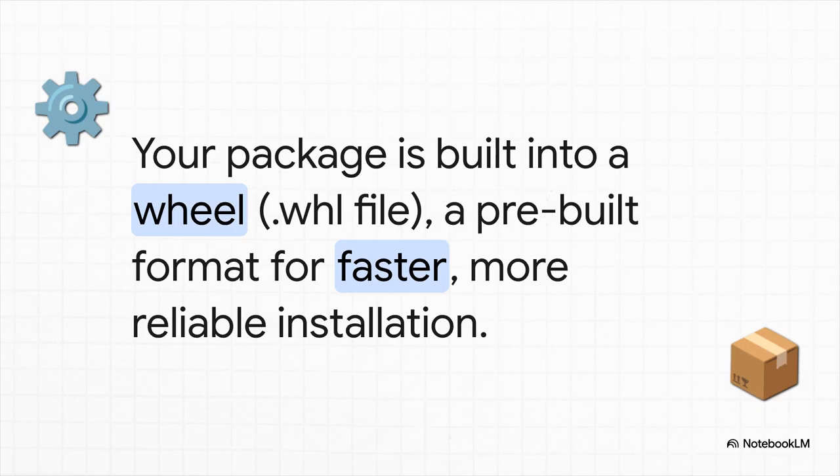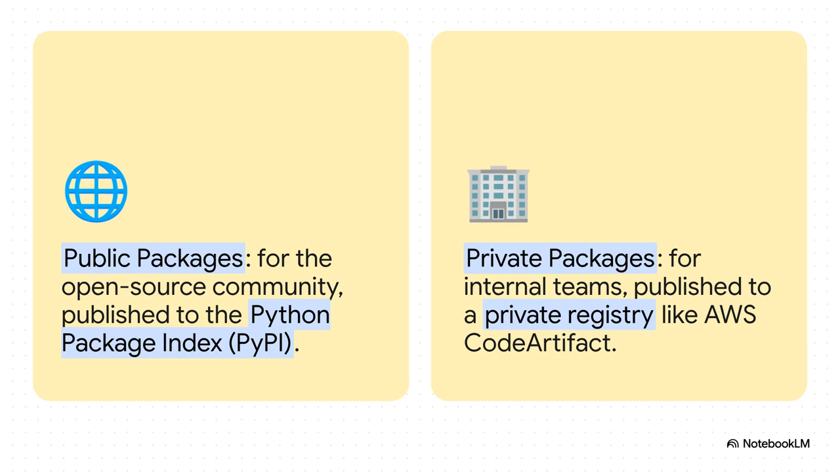So what is a wheel? It's basically a pre-built, pre-compiled version of your package. And here's why that's so great. When someone else installs your wheel, it's way faster and more reliable, because their computer doesn't have to waste time figuring out how to build your project from scratch. It's already done. So you've got your shiny new wheel file.